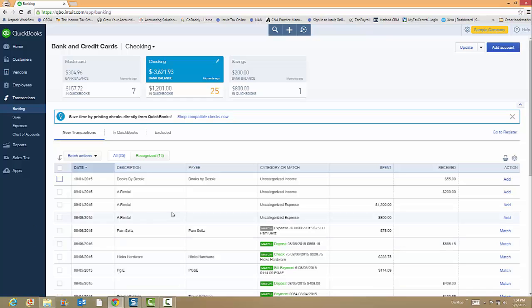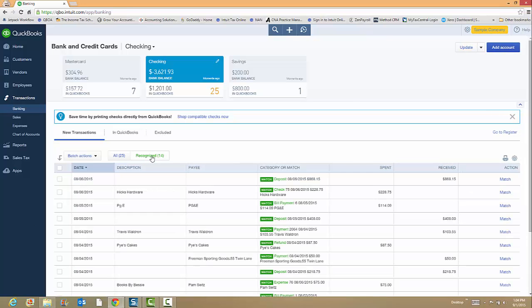So what we have here today is 14 transactions which QuickBooks has matched for us. Now these matches are generally correct, but especially if you're new to using QuickBooks, you might want to look these over before just accepting them all into QuickBooks as a match, because QuickBooks will sometimes incorrectly match something if you have 2 transactions for the same amount. So it's always worth taking a look at this before just wholesale accepting the matches.